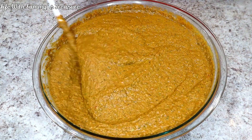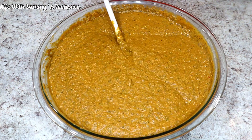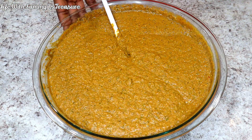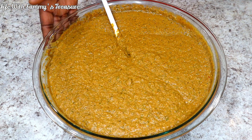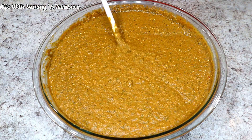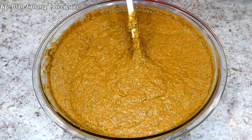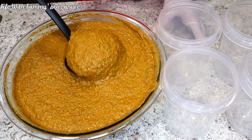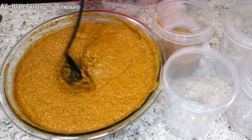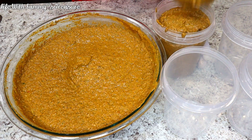That is how you make your own homemade seasoning. I'm going to put this in my containers and keep it in the fridge. This will save me a lot of time — being a wife and a mommy, I need to save time as much as I can. This is one of the best ways I save time while cooking. I had four containers but was able to fill up three of them, with just a quarter left for the fourth.